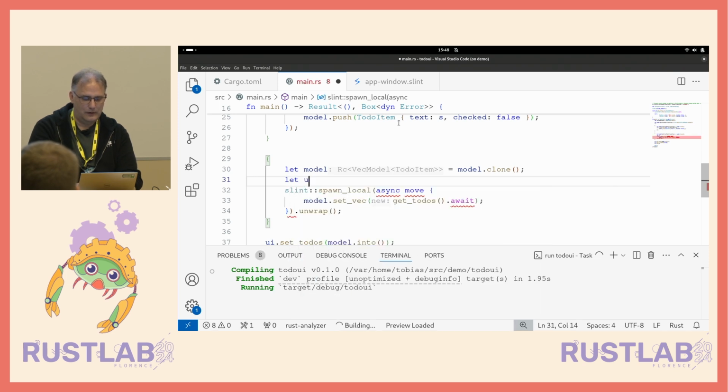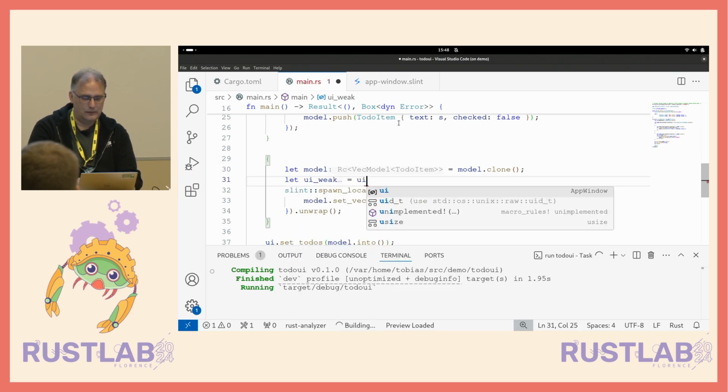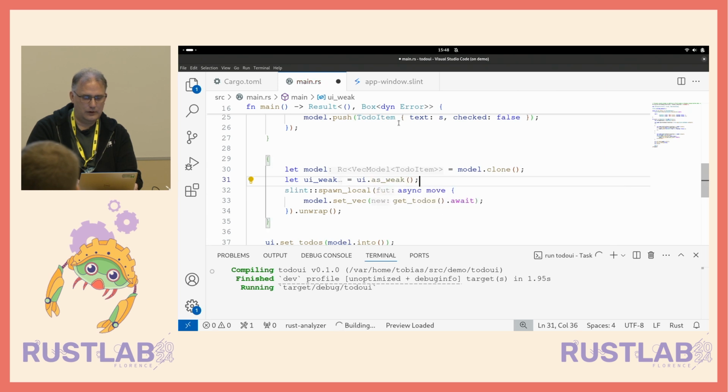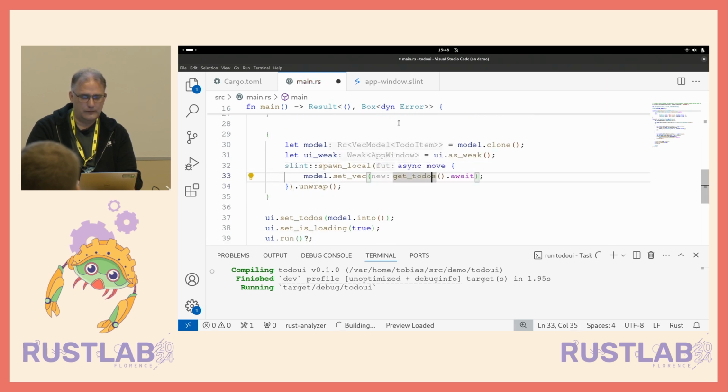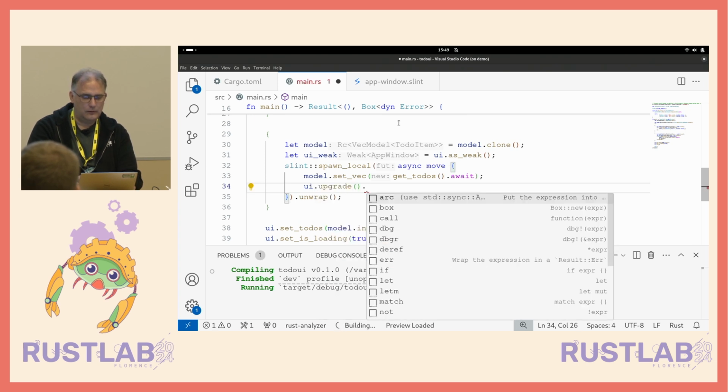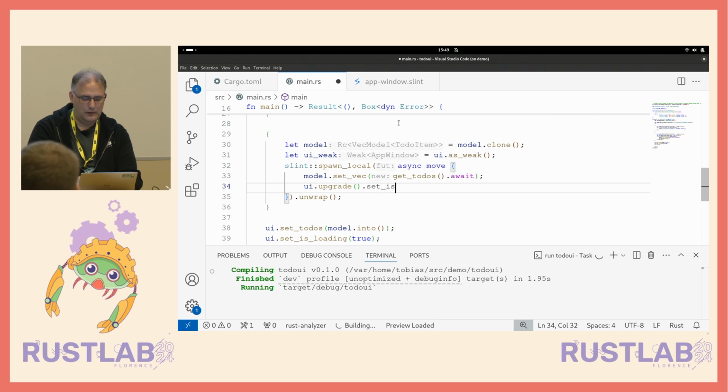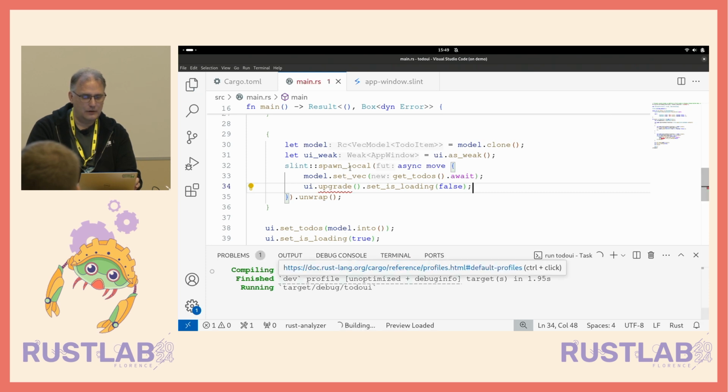So it's our UI that is loading false. Yep, that's what I wanted to write. You're really great help. I really appreciate it. Typo.